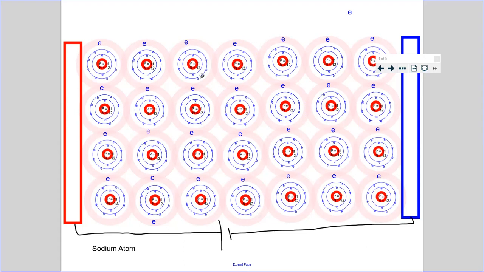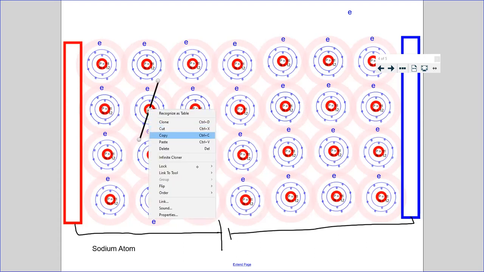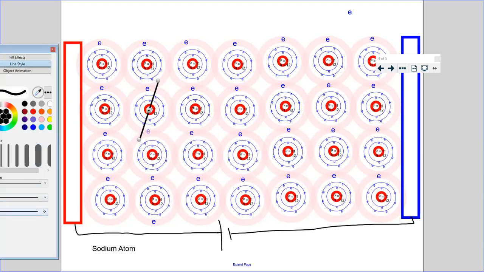In a solid, what are atoms doing? Do you have an idea? They are vibrating, isn't it? Atoms are vibrating. Do you know in a solid atoms are fixed and they can only vibrate? Yes. So when this atom, I just show one atom as vibrating.